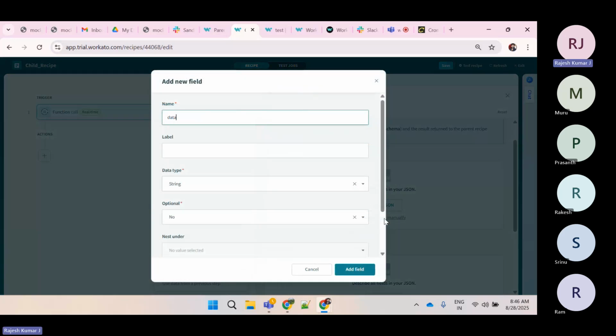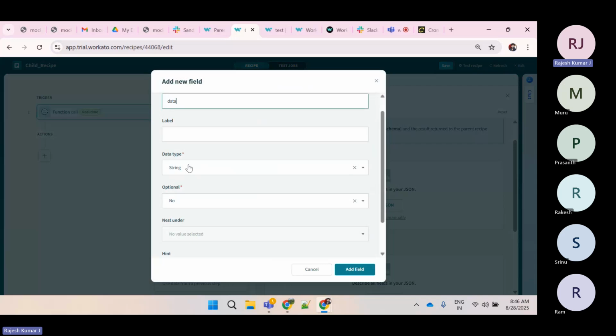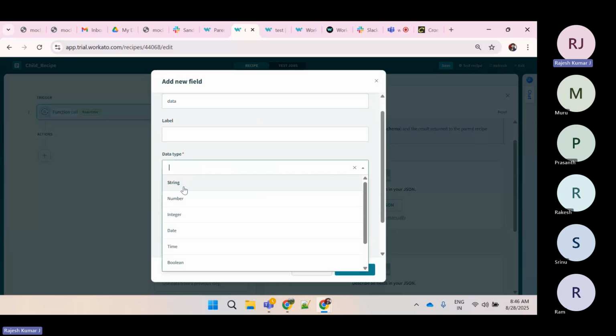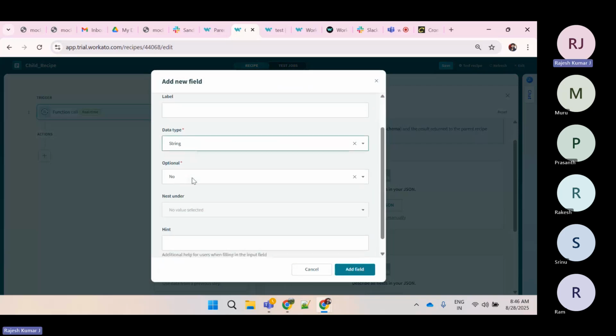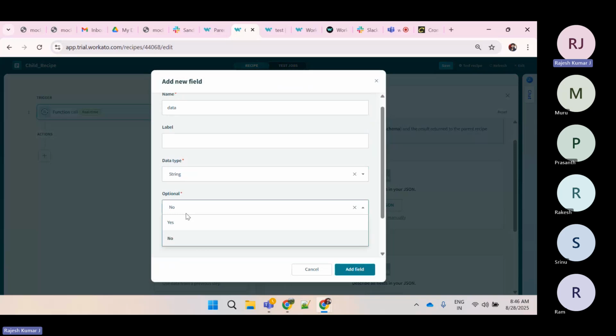I'm selecting a particular data field, and we can also select its data type: string, number, integer, date, time, boolean, which means true or false, list and object. We can also mark it optional or not. I selected it as a mandatory field.